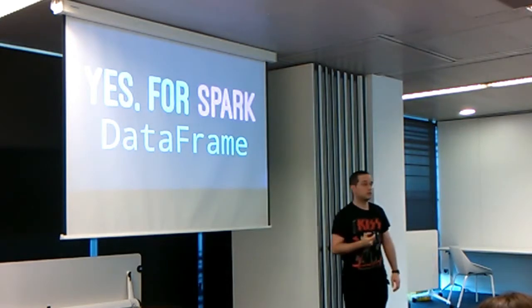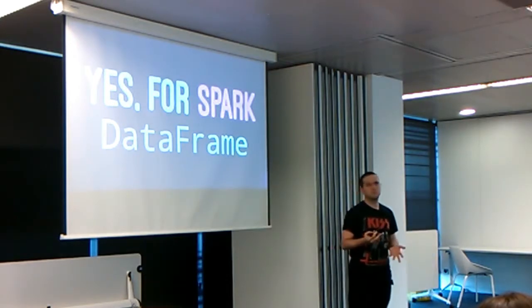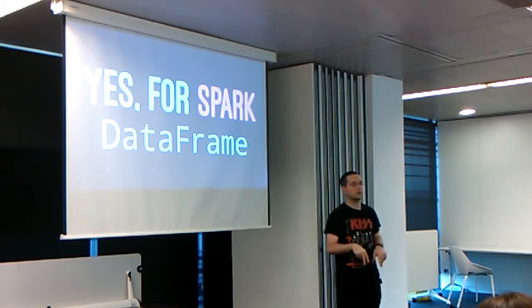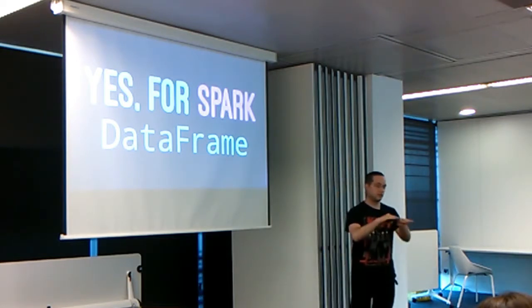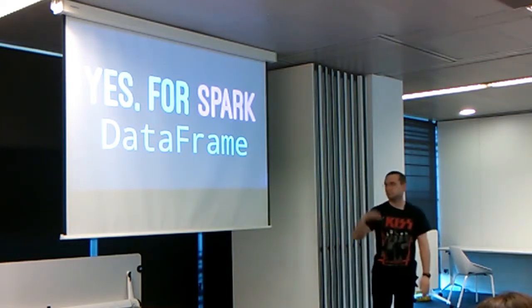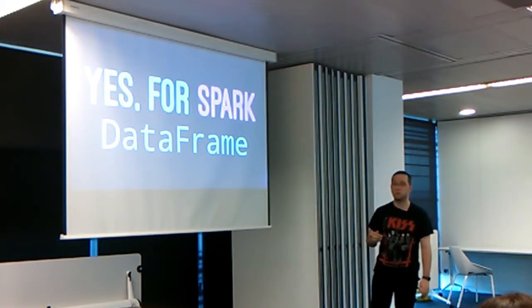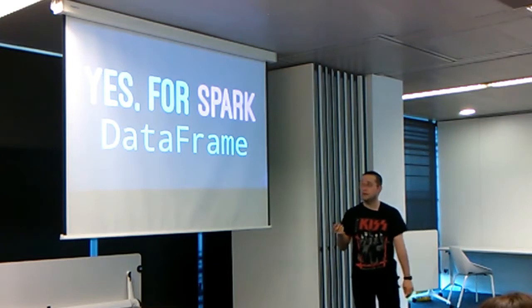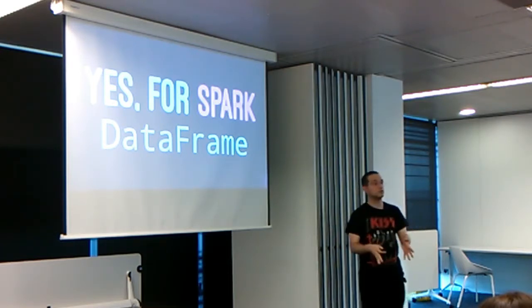But data frames are different. You can think of a data frame like an RDD with information about columns. So it's not a row, it's a row of some things, and they have some kind of separation between the things. Don't get into that, but that's how you can think of them, and internally they work like this. It's a pretty good abstraction of how they work. The good thing about data frames is that you have columns.